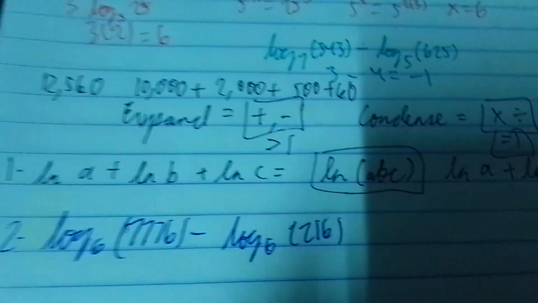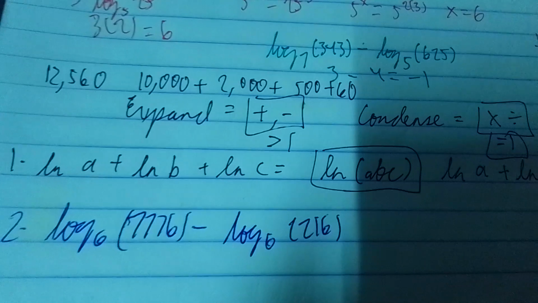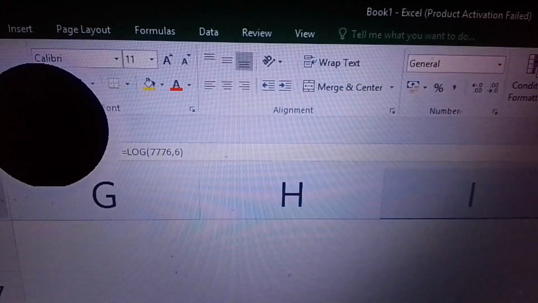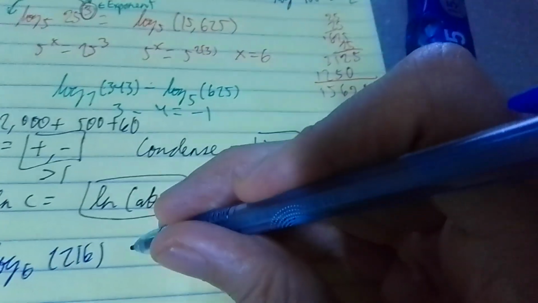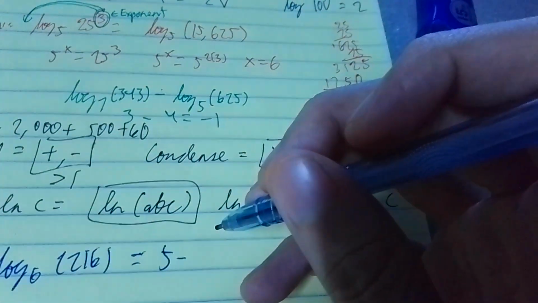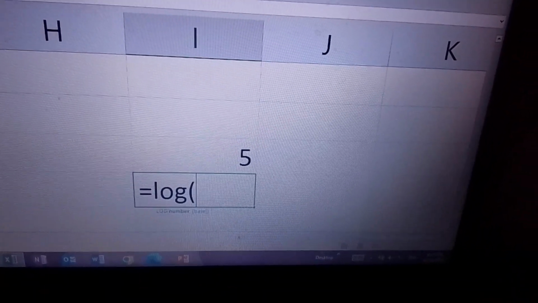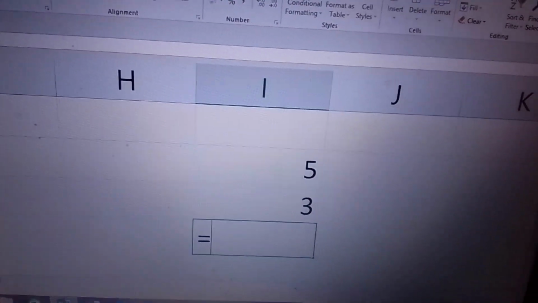So therefore, this is going to be log base 6 of 7,776 minus, di ba, naka-fraction na yan. Minus, copy the same log with its corresponding base to make sure they're congruent. And because you're expanding it, that's why there should be more than 1 log. Tama? And over 216. Now, to solve for the answer, this is your final answer already. That's expanded form. Pero let's say, for example, if your teacher asked you to solve for the answer based on the expanded form, or to evaluate it, this is what you're going to do. You're gonna have to solve for each. Log base 6 of 7,776 is, di ba yung pinakita ko sa'yo? It is 5.